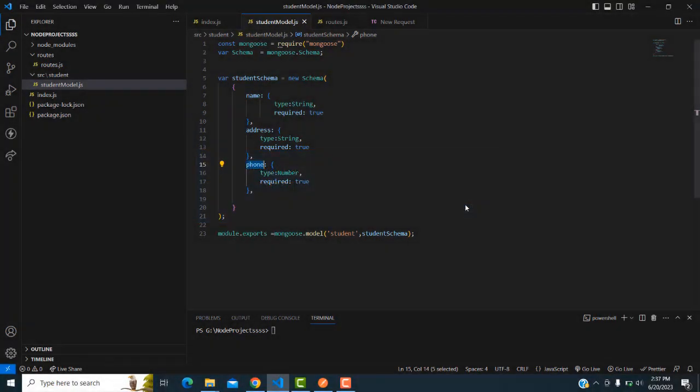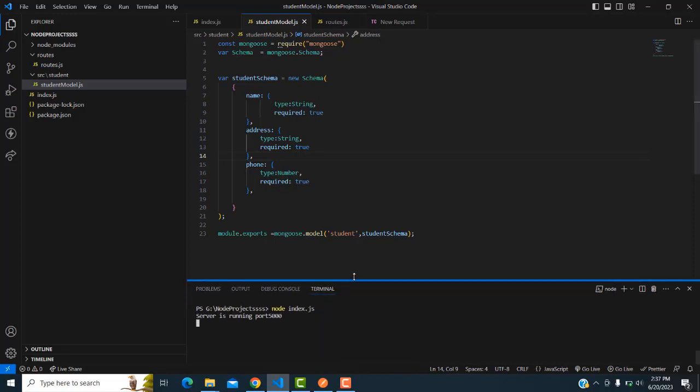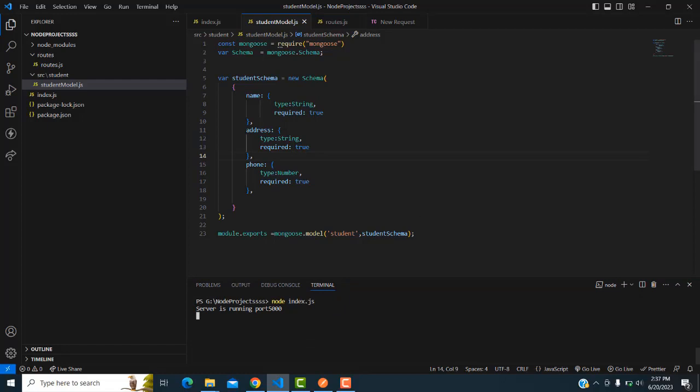I haven't run the server yet, that's why. Accidentally my server got stuck, that's why the error might have come.